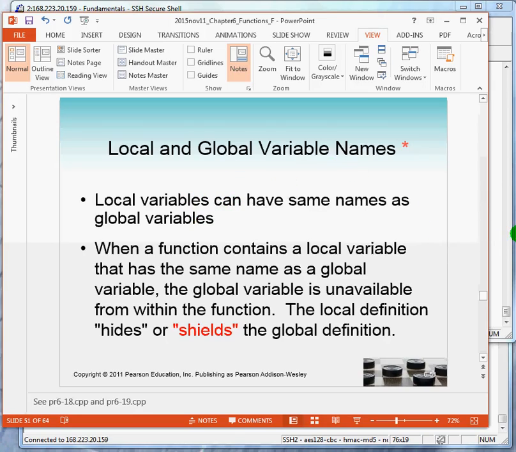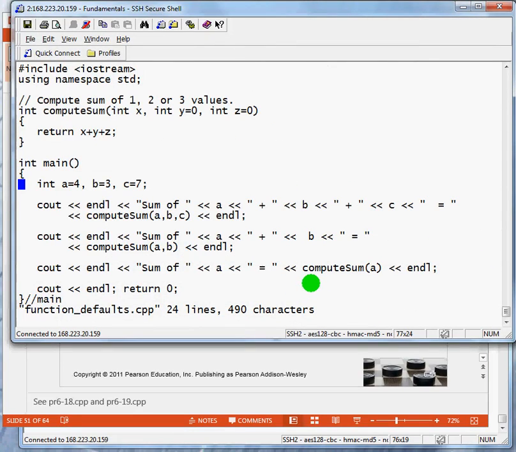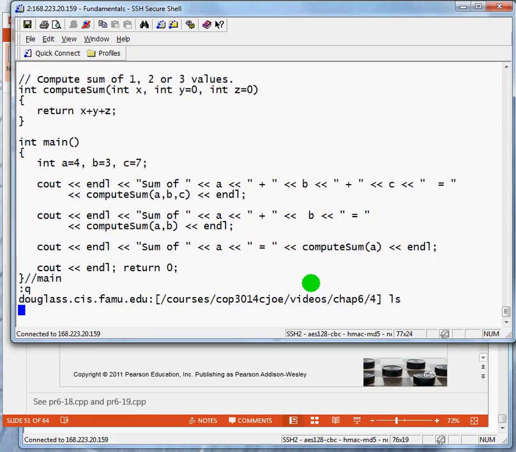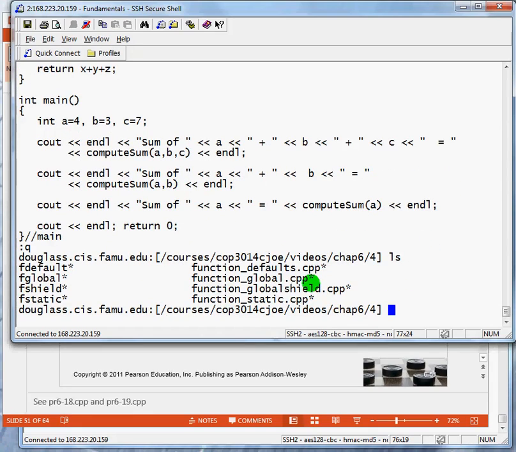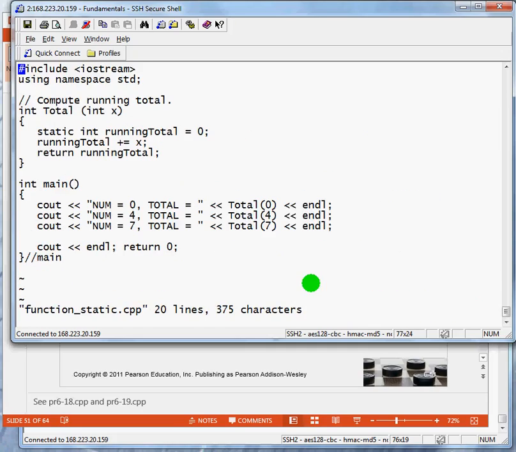All right, let's give you a quick example of a static variable. Here's an example of a static variable inside of the function called total, and its name is running total.